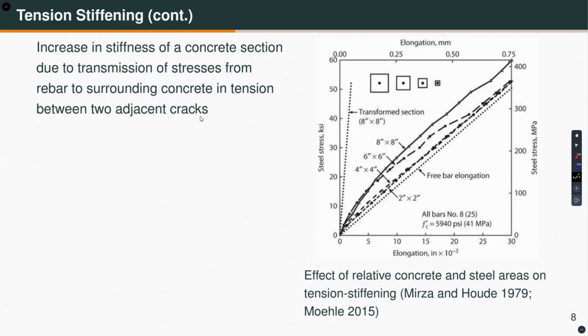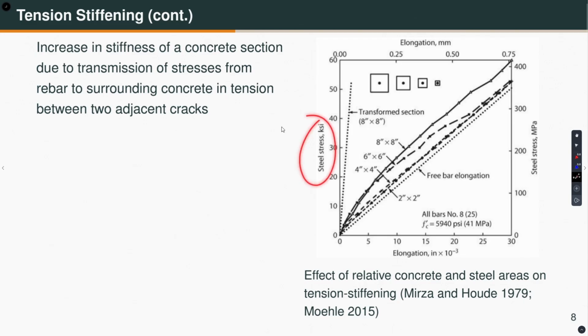If I explain through some data, this figure is coming out of a journal paper by Mirza and Houde, but I do not have access to this paper. So, I got this figure from this book, Seismic Design of Reinforced Concrete Buildings by Moehle. So, let us see what is going on here.